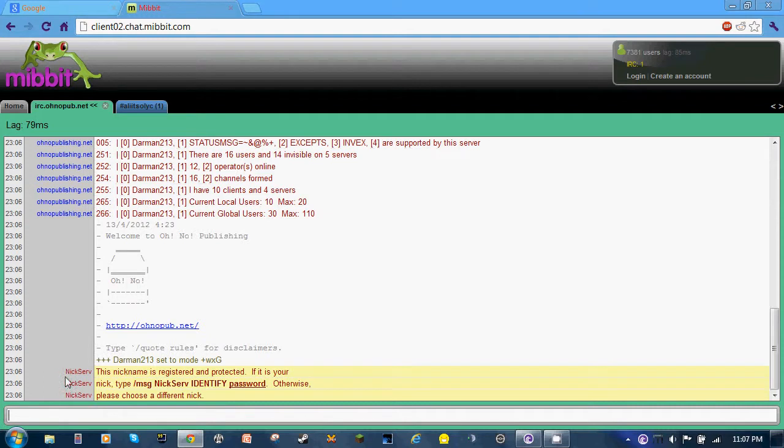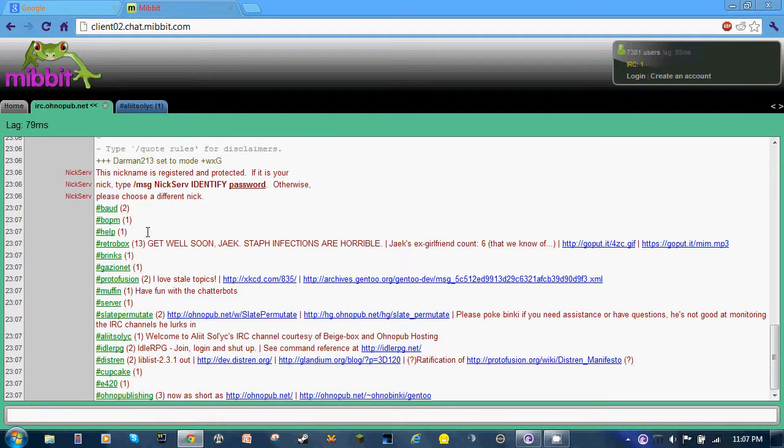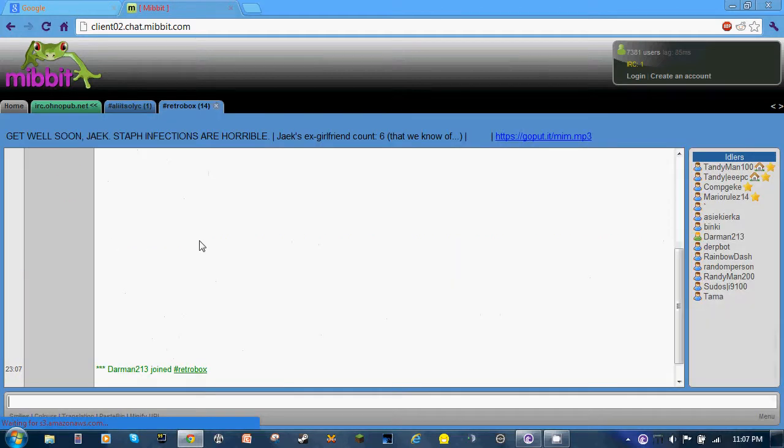Okay, this is the server tab. This tells you what the server is sending you and telling you. What you can do to find the other channels is you can come over to this tab and type /list right down here. This is your chat bar or text input. Now when you press /list, it'll give you all the different channels. If you're using Mibbit, you can just click on it and it will open up a new tab.